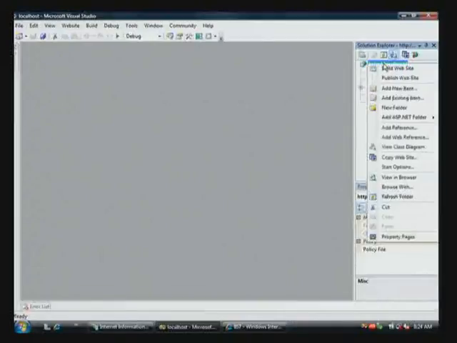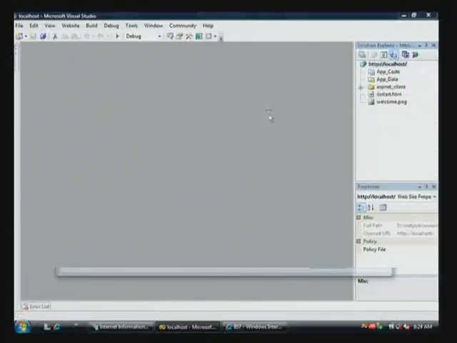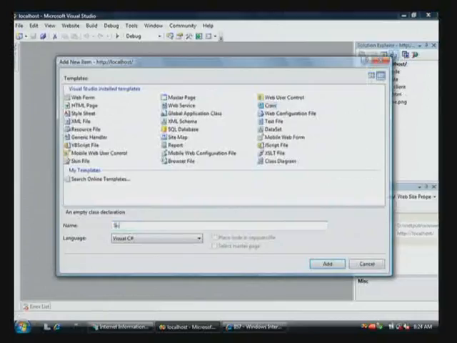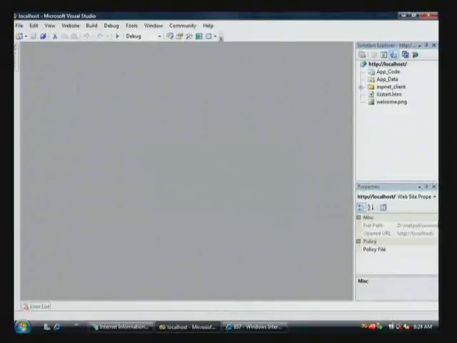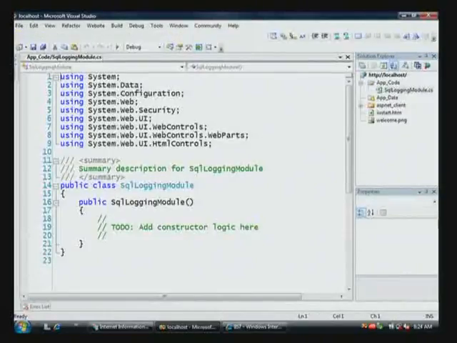As we said, to build a module, you have to create a class. So in this case, I'm going to use Visual Studio to create a SQL logging module. I get this prompt where it's telling me, hey, you're adding a class. Do you want me to add it into the App_Code directory? App_Code directory is one of those mystical, magical folders where ASP.NET will listen to any changes within those files, and if something is changed, it will compile it automatically. So no need for me to go and build a DLL and do anything with it.